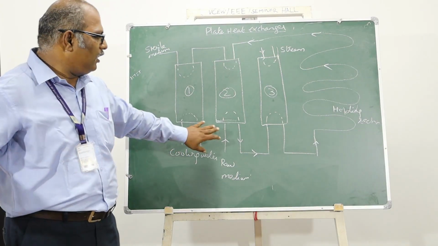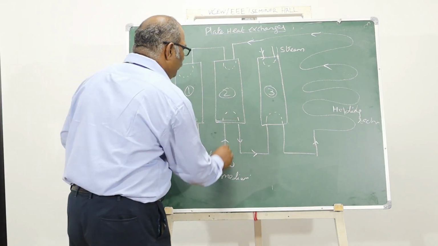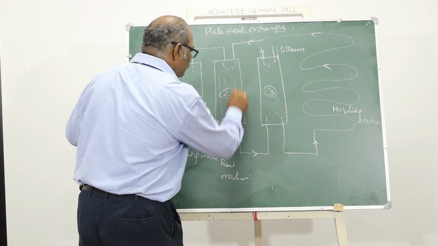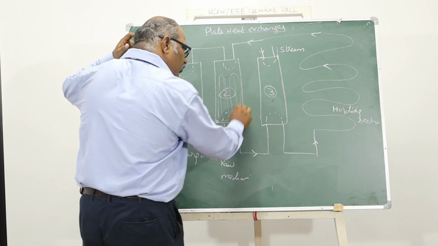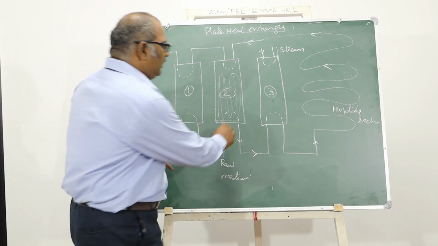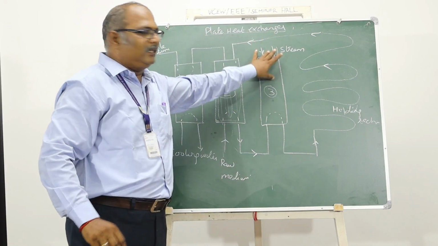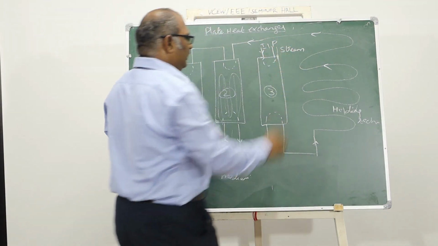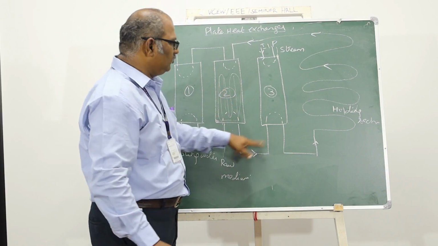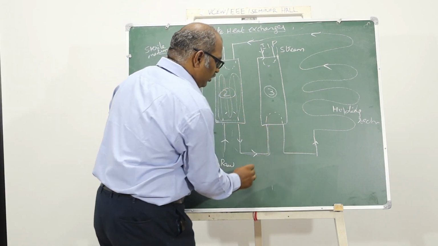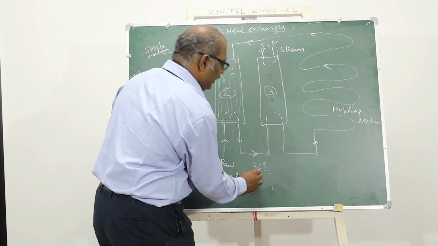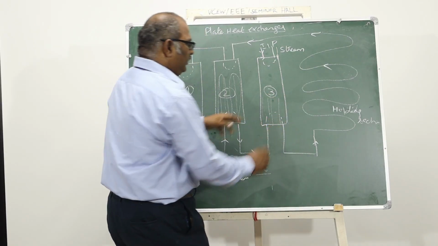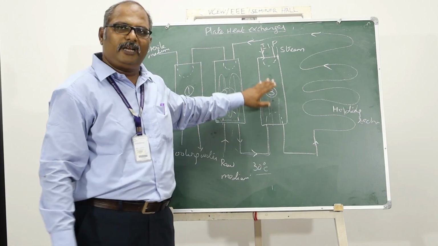Now, in tower 2, the raw medium is given as an input, passing through the tube this way. It keeps passing through the tube and reaches the third tower. Only in the third tower is the steam given as an input. So the raw medium is just passed and has reached there. Assume the medium temperature is now 30 degrees centigrade. Once it reaches the steam, as I said earlier, like plate and chill, the temperature is increased to 70 or 80 degrees.